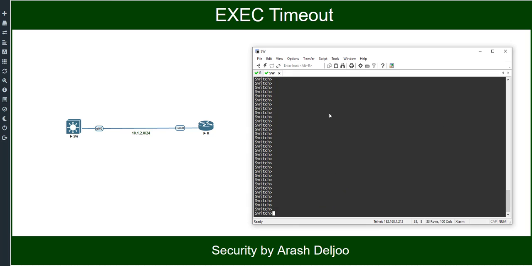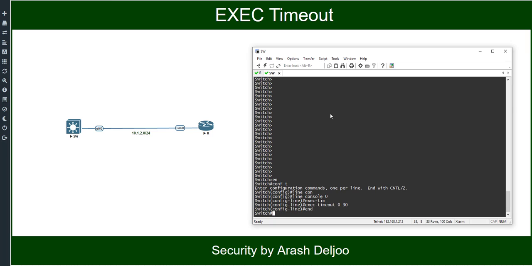Also in the switch, we can configure the same feature under the line VTY and under the line console. For example, here in line console 0, let me configure exec-timeout 0 minutes and also 30 seconds. It is not so good a value, because if you configure a very low value, the result will be that you cannot change this value. For example, if you configure 0 1, meaning 1 second, after 1 second you will be kicked out of the switch, and you cannot change it.